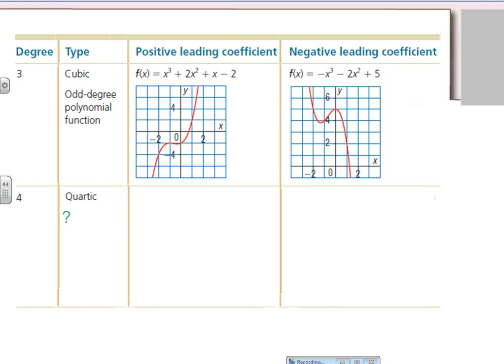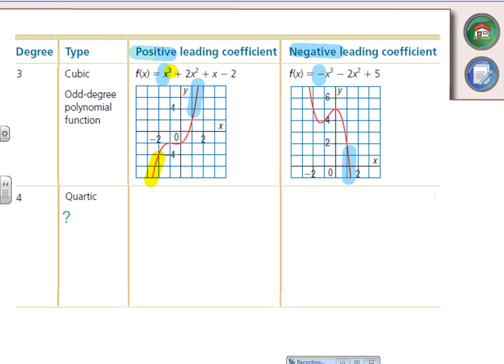Let's look at the degree of 3. Does this hold true? Yes, it does. So you've got your positive leading coefficient. That just tells you where it ends. It ends on the way up. But if we look at our exponent, it is odd. That means it is the opposite direction. Okay, so the same thing goes with the next one. It is a negative leading coefficient. It finishes down. It is an odd degree, so it starts in the opposite.